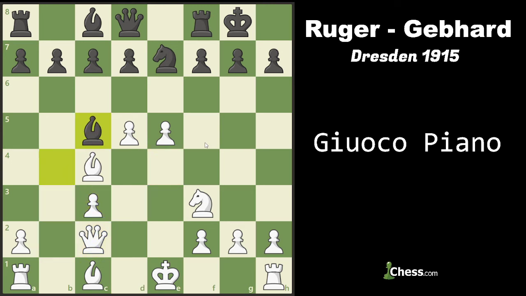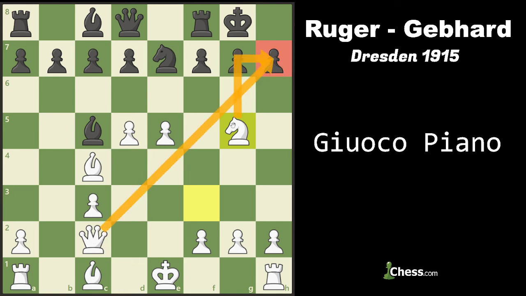Now for the first question for the day, what does white move here? It is a pretty easy move, it's not that challenging. So white plays knight g5. So we have a double attack on the h7 pawn from the queen and the knight, and white is threatening mate. So what does black play here?